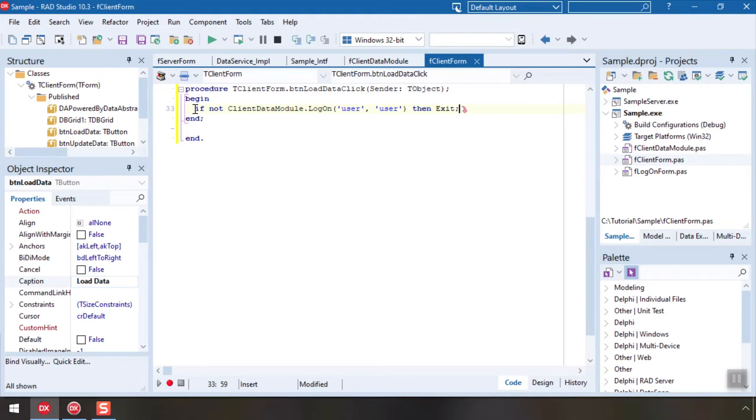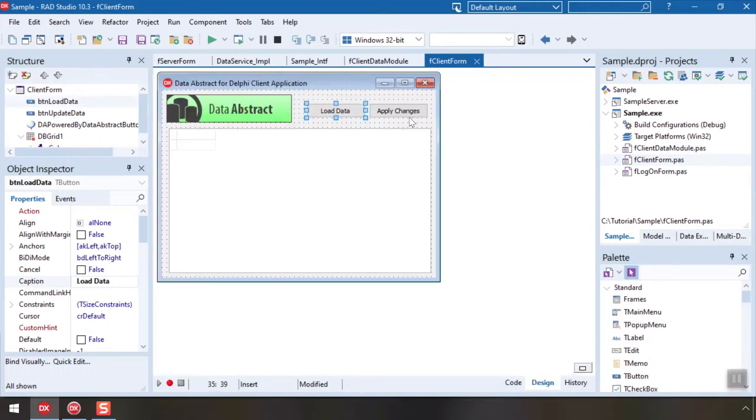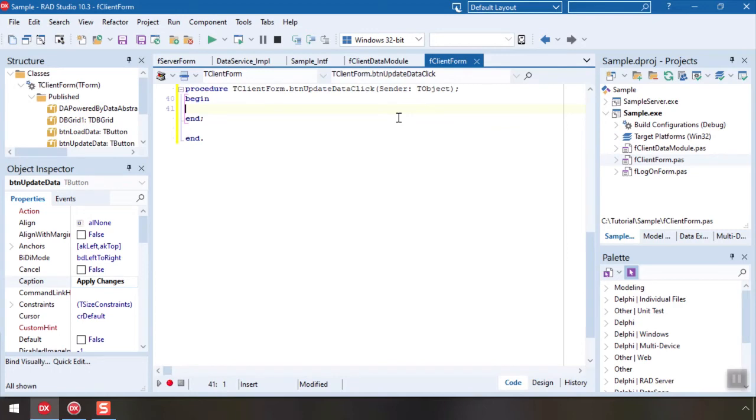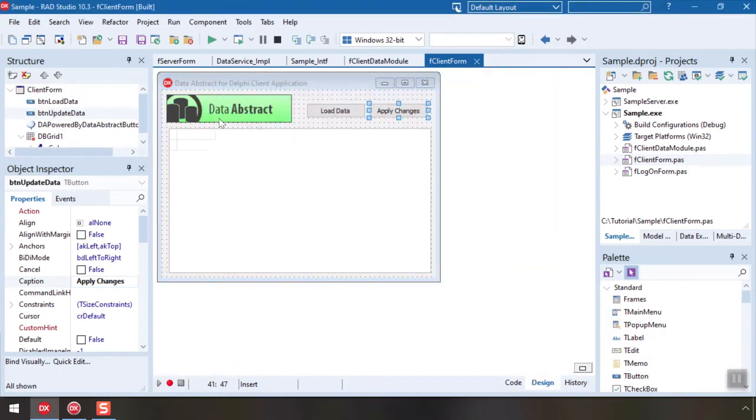For a real application, you would change the server to check your actual user data. Simply calling open on the table will open the connection and populate it. Sending updated data back to the server is also very easy, as the data table keeps track of all changes performed locally. A simple call to apply updates takes care of saving them back to the server.